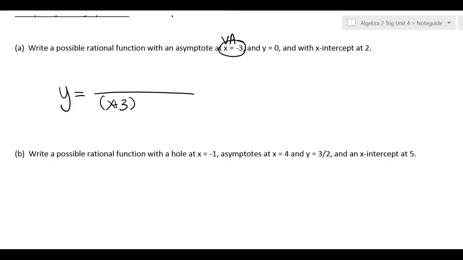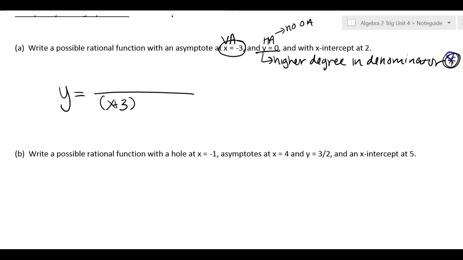Okay. Then it lists another asymptote, y equals 0. Different equation, different kind of asymptote, right? What kind of asymptote is this? Horizontal. Now that tells me two things. There's no oblique asymptote, and that also tells me, because it specifically is at 0, that I have a higher degree in the denominator. Is that okay with everybody, that that's how we get that horizontal asymptote at 0? I'm going to leave that for a minute and come back to that.